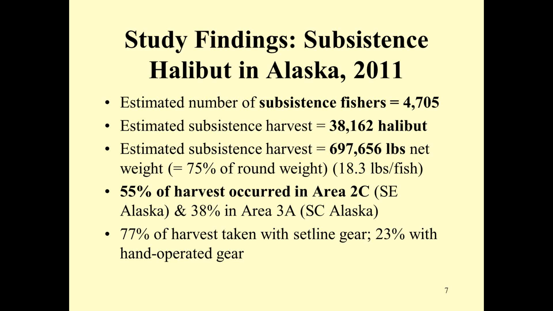Mr. Chair, that is correct. We expand up from our returns to estimate the overall amount, and that is further, I assume, broken down by regulatory area. You mentioned the next bullet, 55% of the harvest is in TC. So 55% of that 697 would be, is that correct? That's correct, yes. Our sampling units are rural communities and tribes.